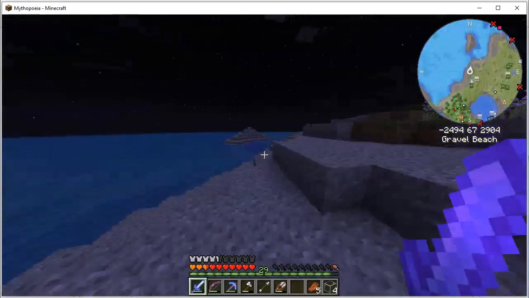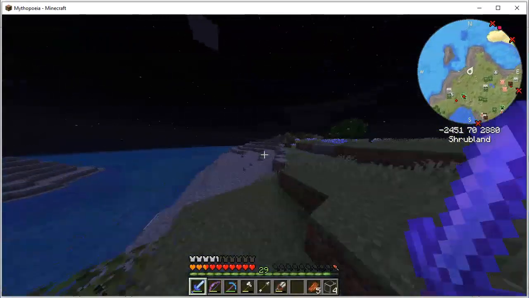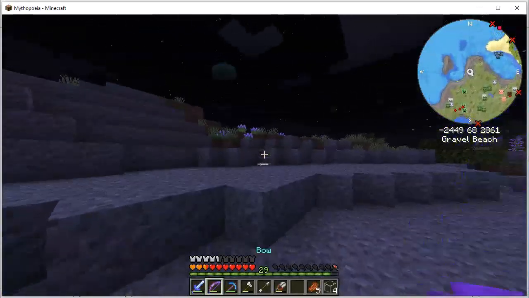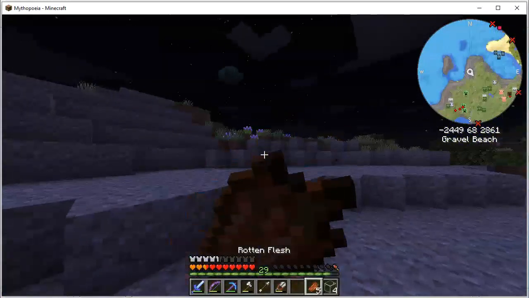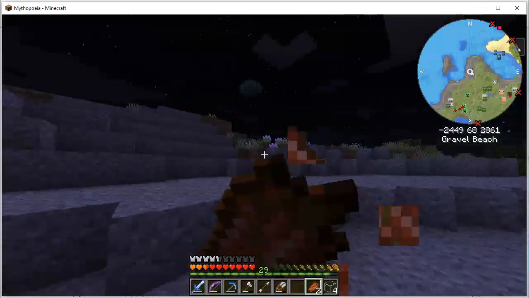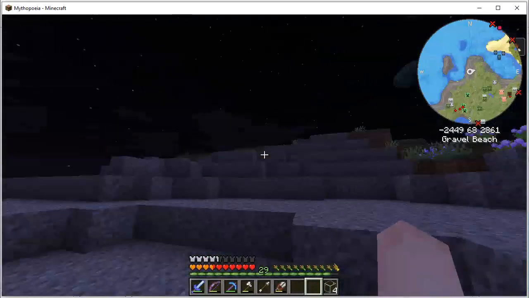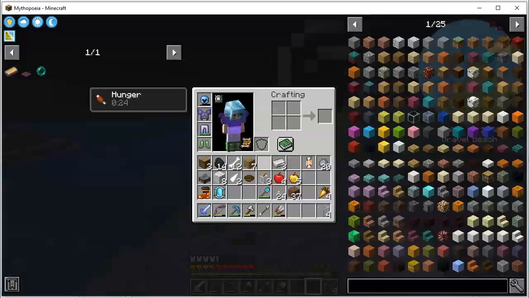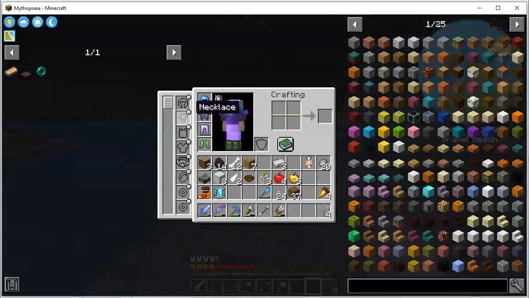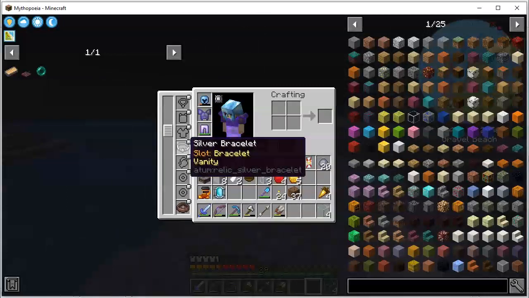Hang on. What we have are... oh yeah, I need to eat something. Oh boy. Okay, this is quite the adventure. So, Tinker's Construct, you can see the slime island up ahead there. That's a pretty cool... oh, I think that's what I've got. No, I've got slime boots on. I have armor toughness, silver slime.